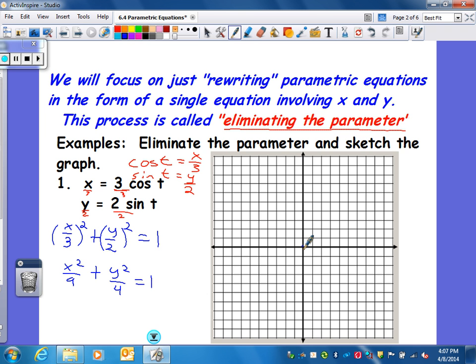So now I know I'm at the origin for my midpoint. Now I look at where I want to go. Well, that's 4, which is actually 2 before. So that's going to be my rise. Now I look at my x, which is 3, and my y, which is 2. That makes a nice ellipse, like a smashed circle in this case. Let's get to the next one.